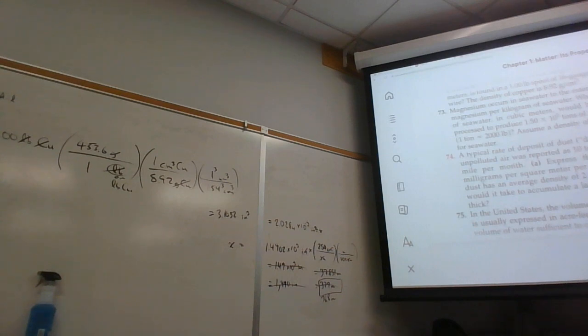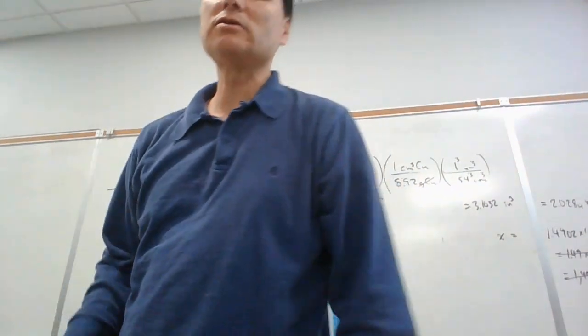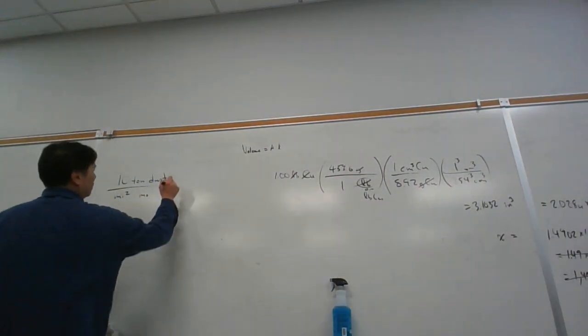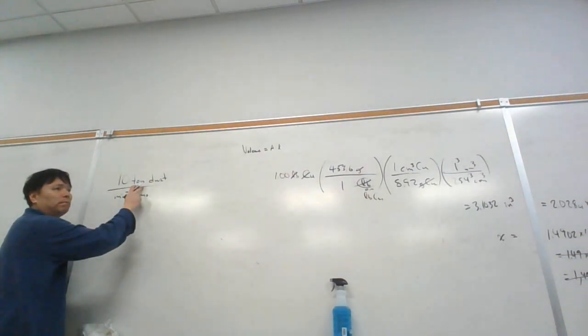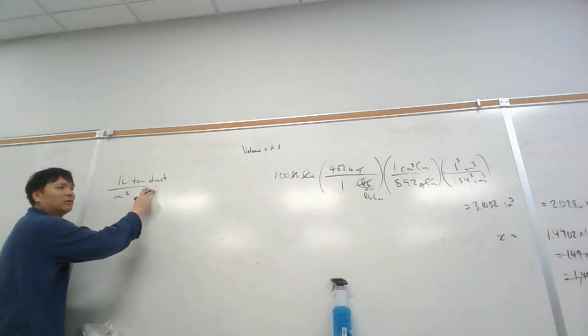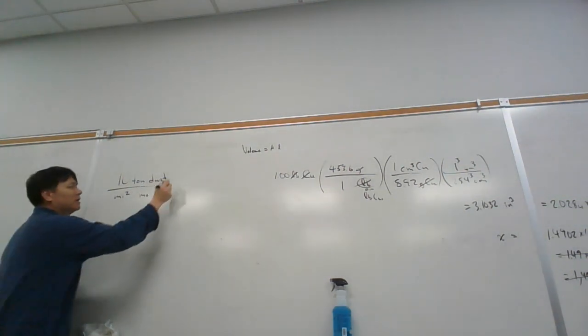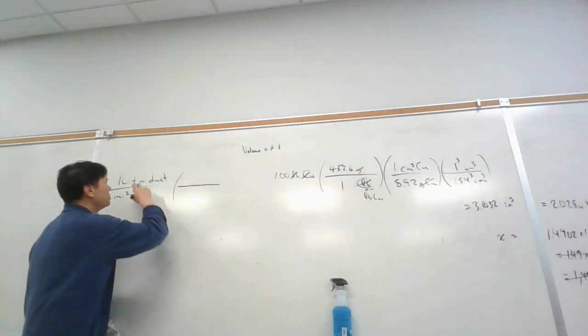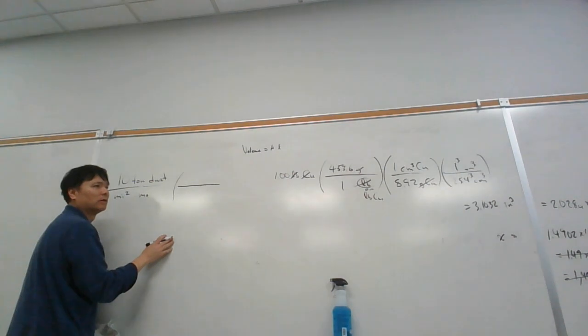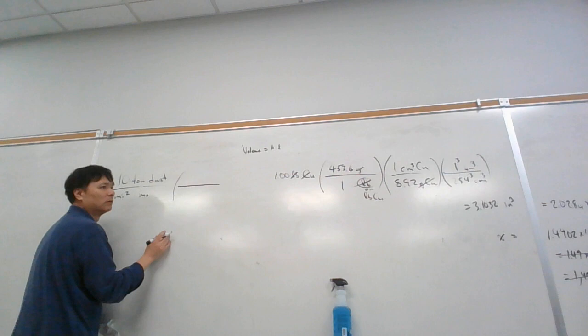Normally when we do dimensional analysis, we start off with an extensive property. In this case, we aren't. We're going to start off with an intensive property, because we're just going to do a unit conversion here. They don't want it in tons. They want it in milligrams. So the first thing I'm going to do is get rid of tons and go to milligrams. And so 1 ton is equivalent to what? 1 US ton is equivalent to what? 2,000 pounds.